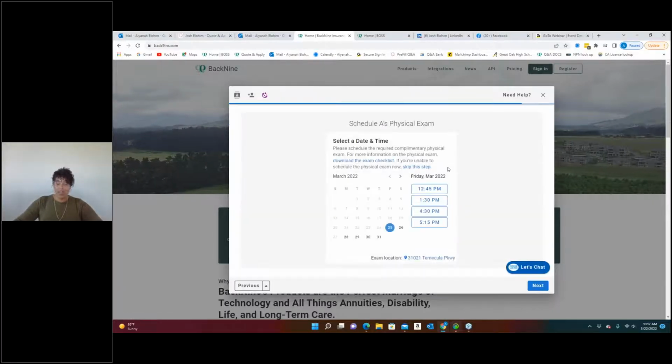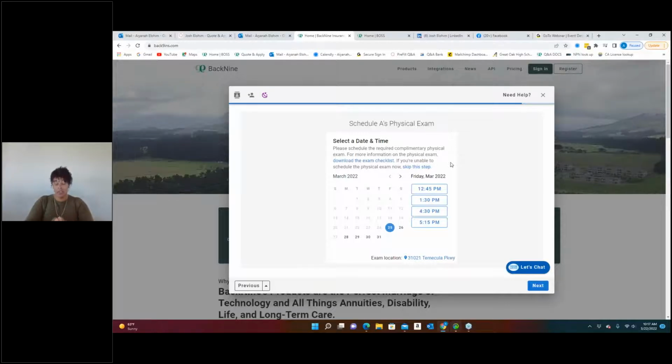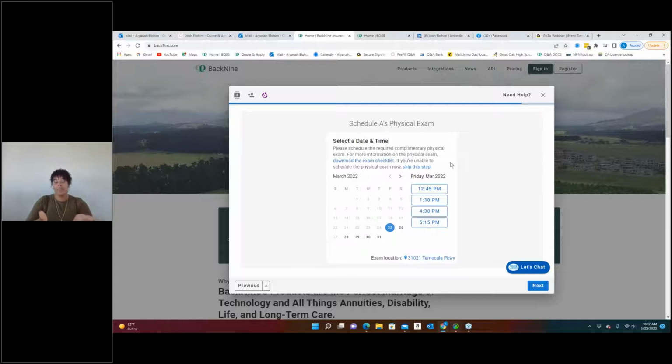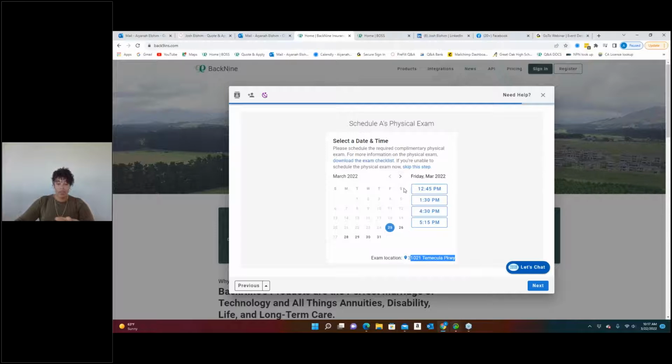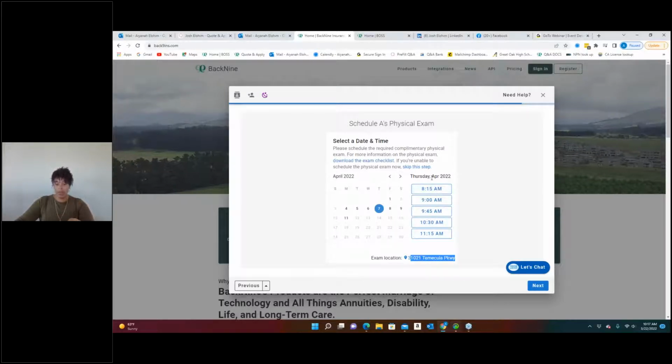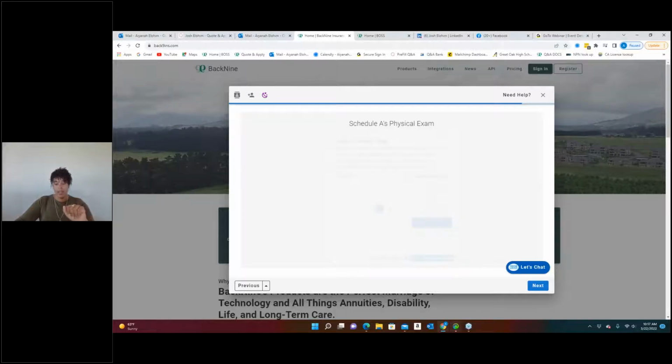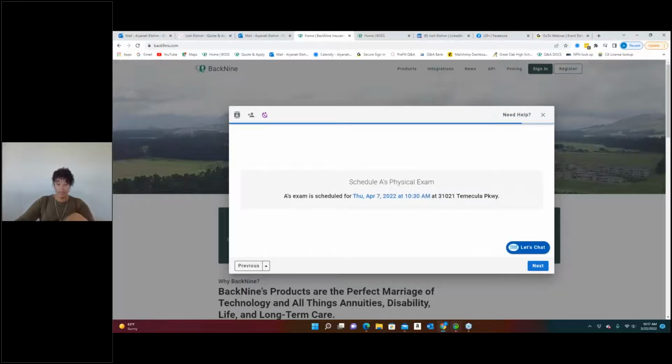Then we get into our exams, guys. Another difficulty for us agents is getting our clients to the actual exam, right? So we have partnered with Exam One, and this is a live calendar depending on what zip code you've put in. So this is the zip code that I put in. This is a live calendar for that exam location. It does show about 2 weeks, so you can go in, pick your date. It will give you all the times that are available. Let's say I want to do 10:30 a.m. My exam is now scheduled.